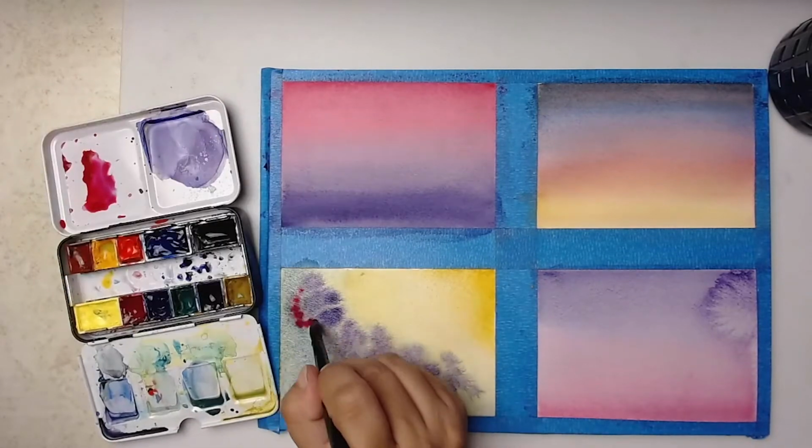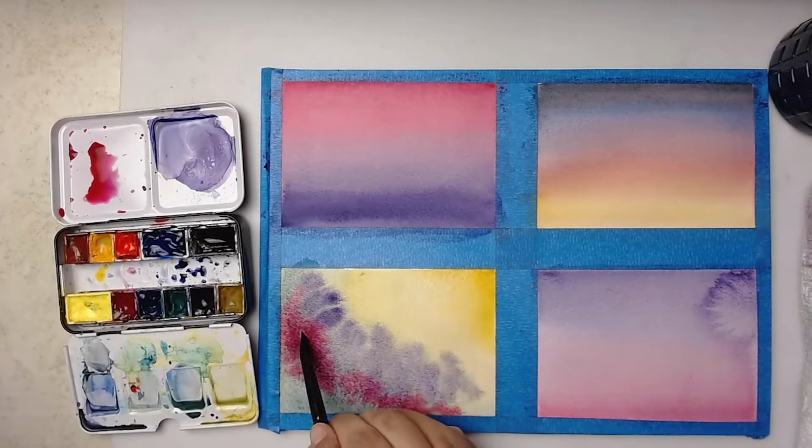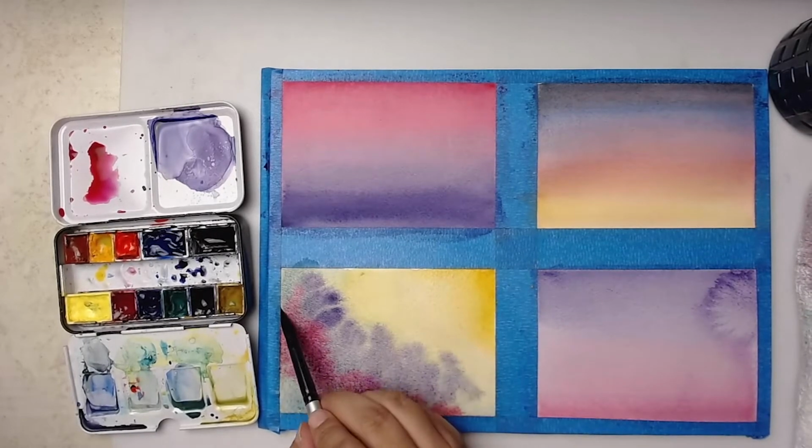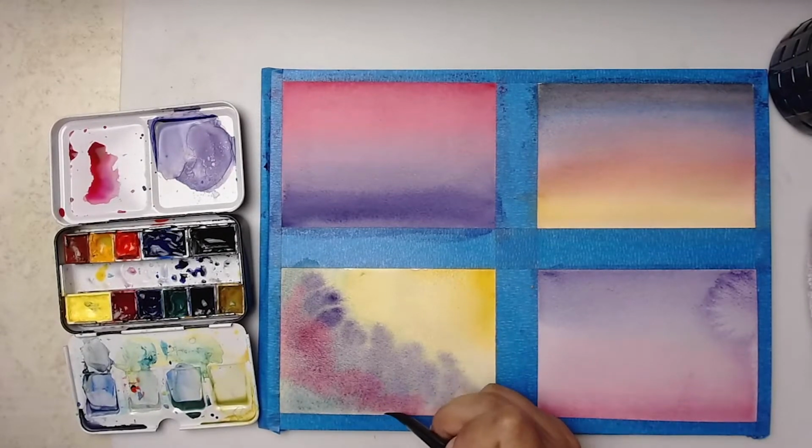If you find you have puddles forming, you can mop them up with your brush by dabbing any excess water off the brush on your cloth or paper towel, and then simply touching the brush to the puddle. You'll want to make sure you don't leave any puddles when you're done, or it will affect the softness of the wash in the end.